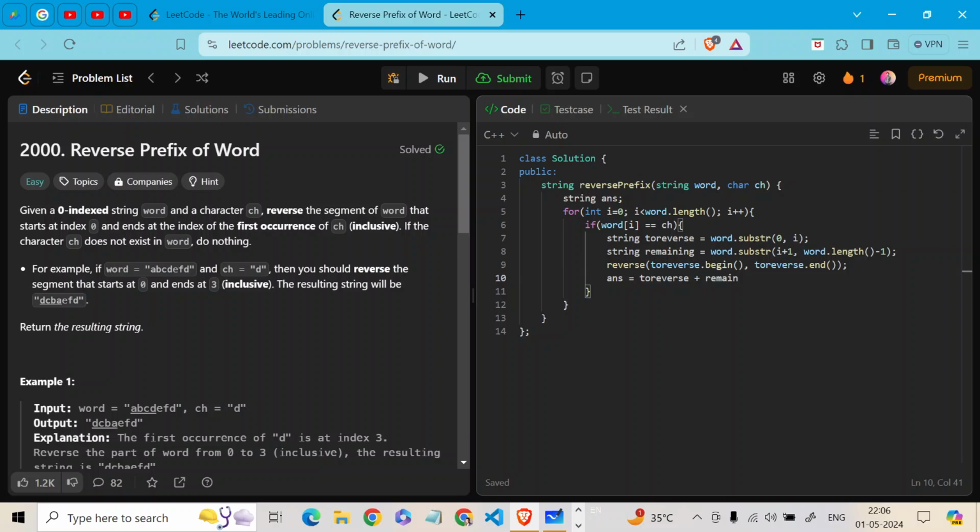So it will concatenate the two strings, and the final string will be stored inside the answer variable. Now return answer.